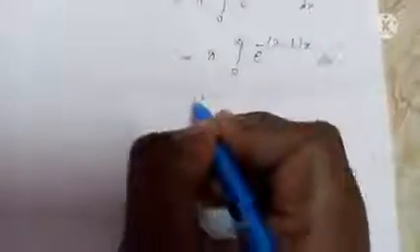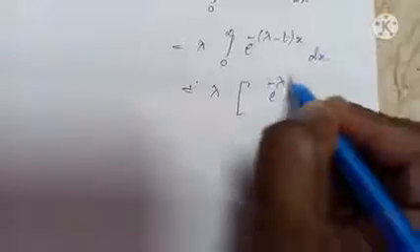Okay. See, you must take the negative sign common, because when you substitute infinity for x, e power minus infinity will become 0. That's why we have taken this negative sign common outside. Okay. So, integrating, we know the integration of e power minus ax is e power minus ax by minus a with limit 0 to infinity. When you substitute the upper limit, e power minus infinity is 0, minus the lower limit, e power 0 is 1, denominator another negative sign. So lambda minus t. So the answer is lambda by lambda minus t, which is the MGF of exponential distribution. So MGF of exponential distribution is lambda by lambda minus t.